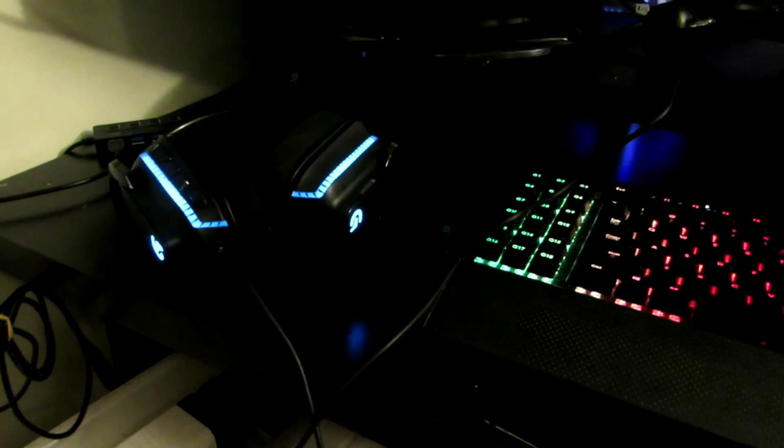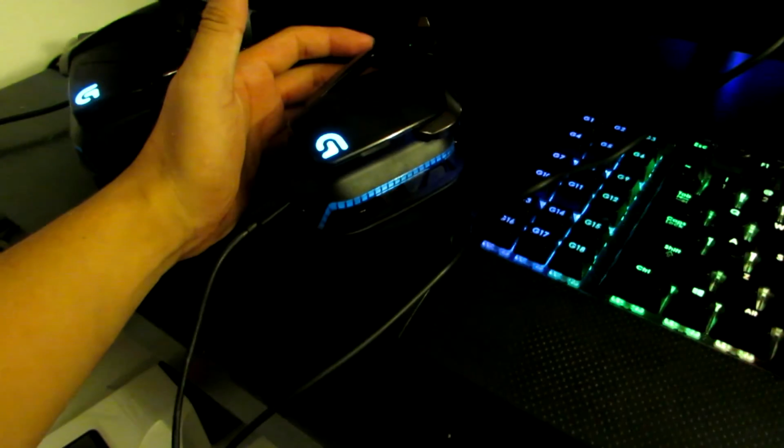Recently, they've been better. Recently, I just don't turn them off. I just keep them plugged in always. It seems like they have a short battery life. I don't know. I've just had a lot of problems. I don't know if it's just my model, my pair, or someone else's. But they have all these buttons that you don't need, really. They just have a lot of features, but their software aspect of it is just not great as a whole. I don't even know if it actually does the surround sound it's supposed to do.